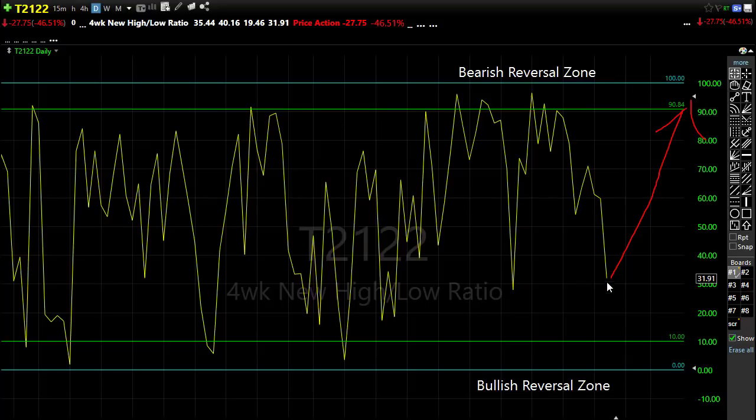But also keep in mind, we haven't completed this move to the downside — we didn't do it over here either, so there's no reason to believe that we have to. But just keep in mind that if those bears were to find some reason for inspiration, we still have more downside that could be possible here in the market. So watch carefully for that.